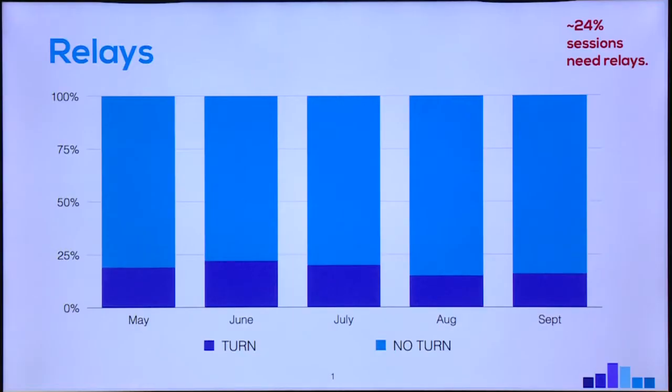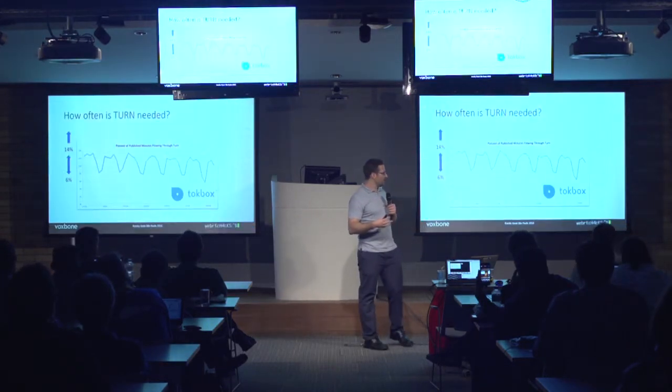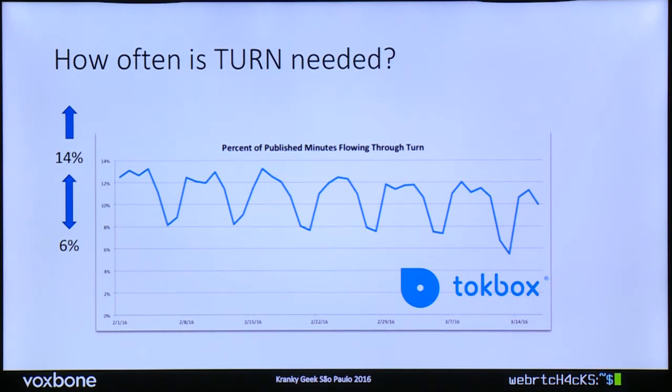So how often are these different types of relays and TURN servers needed? Generally, STUN is almost always needed. I asked Varun, who will be giving a talk later on, to pull some stats from his callstats.io database to see the latest number of users that need a relay to use a TURN server. It's around 24%. And TalkBox, another sponsor that's here with us today, this data is a few months old now, but you can see it ranges quite a bit from day to day or month to month. On average, it's somewhere around 10% of all WebRTC calls that require a TURN server.